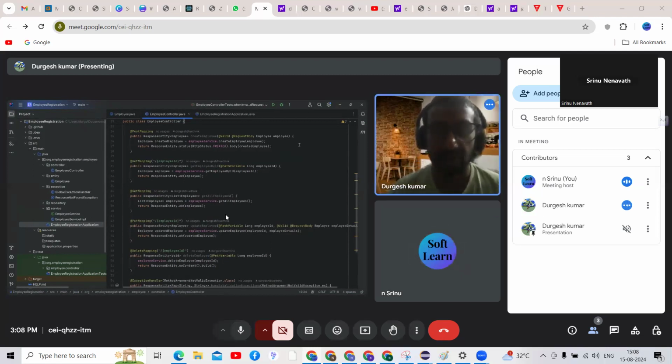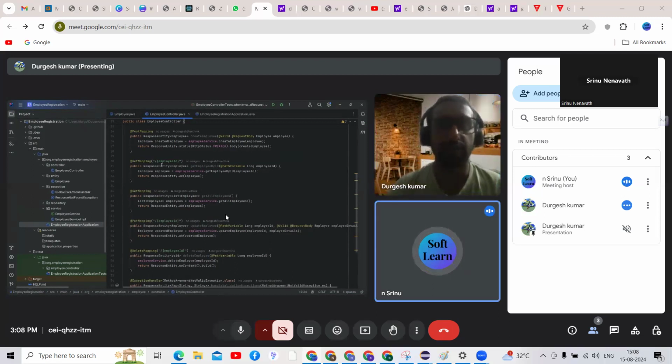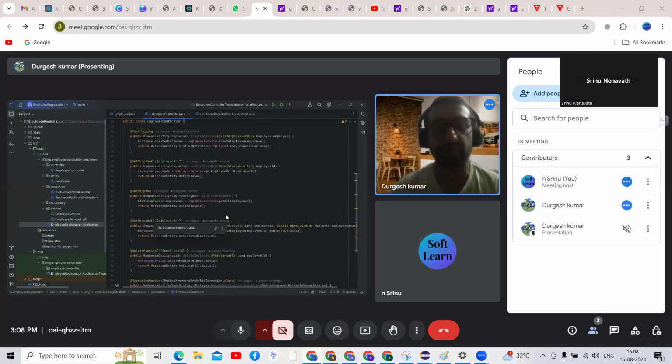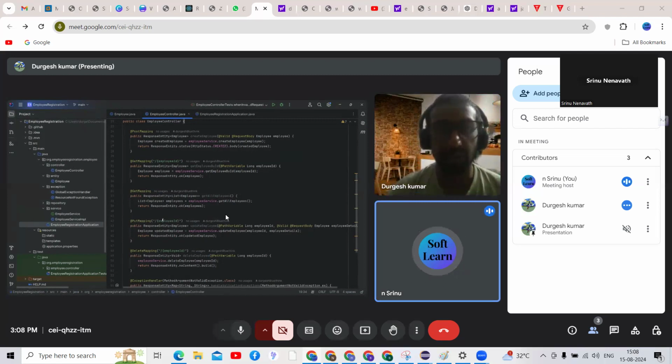Okay. Get employee ID. I think it's needed to check whether the employee exists, because one employee should not be able to register again, right?